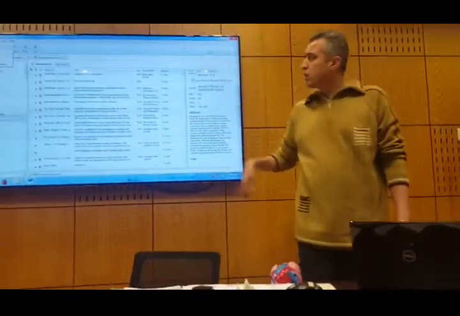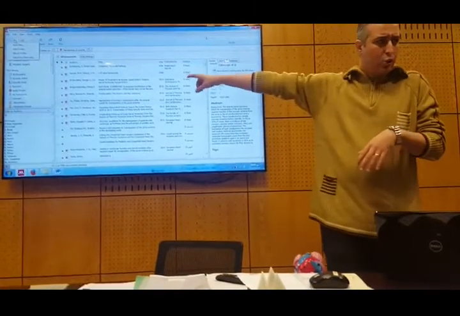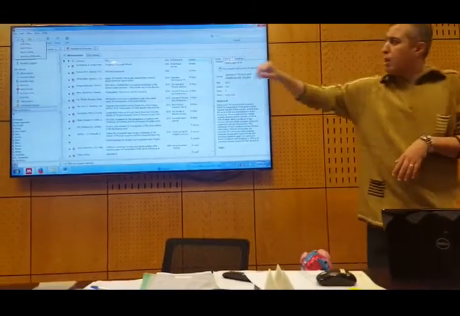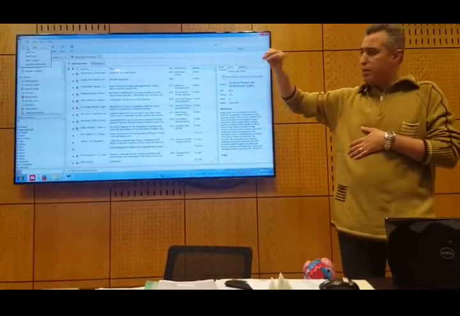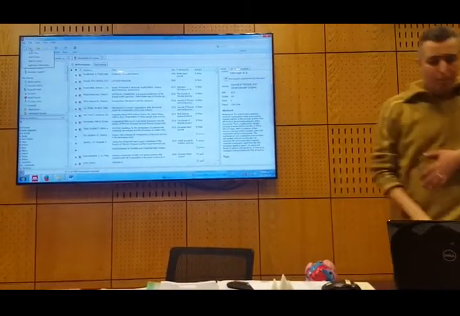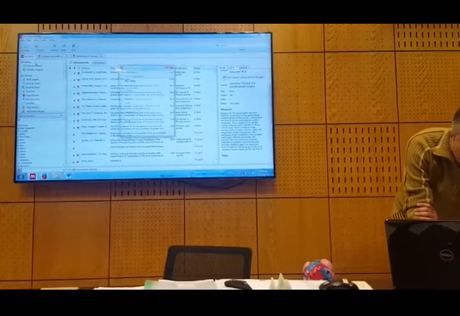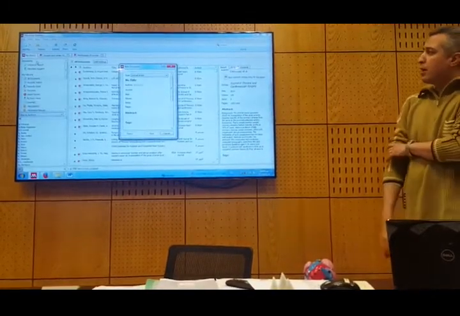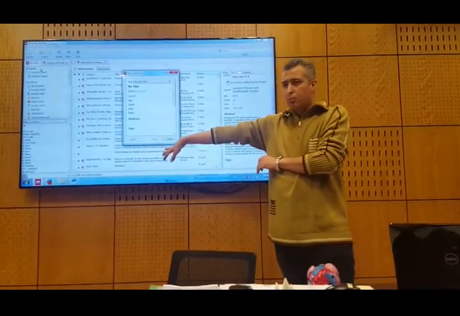I can add files, add folder, watch folder, but then I can select add entry manually, and then I can write the whole metadata.